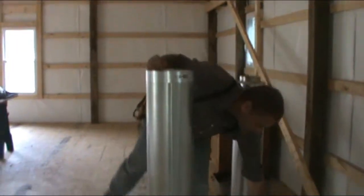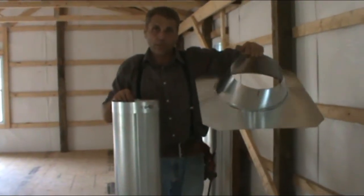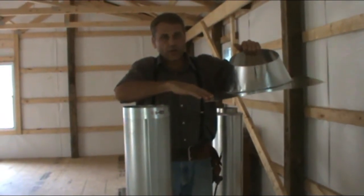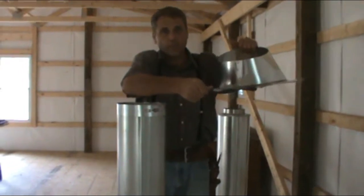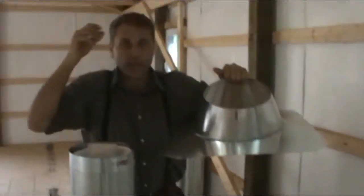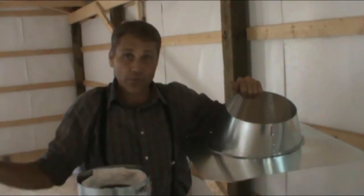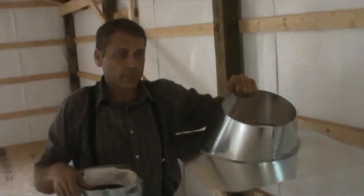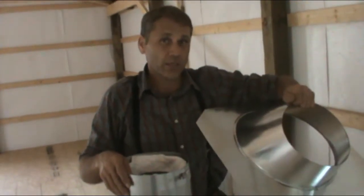This was the boot that originally came with it, but I saw how difficult it was going to be to mount this on a ridged roof. It's not very pliable. I had talked to a gentleman who installs these, and he said that they make these rubber boots. So this morning I went to get one of them, but this originally came with the kit, and with a metal roof, I don't recommend it.